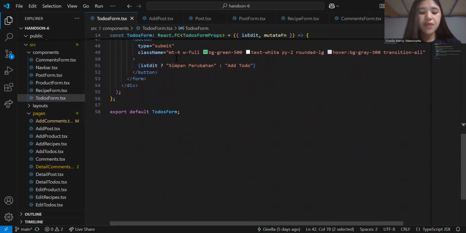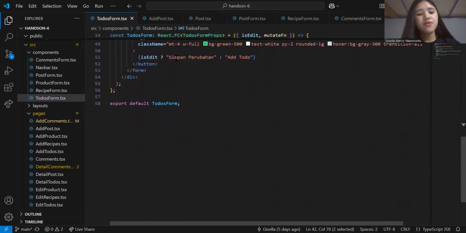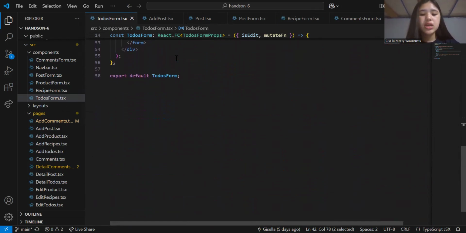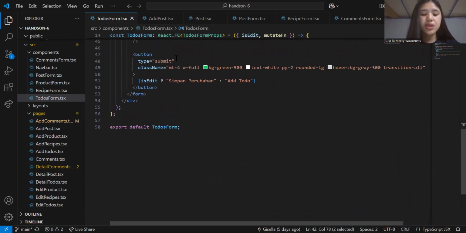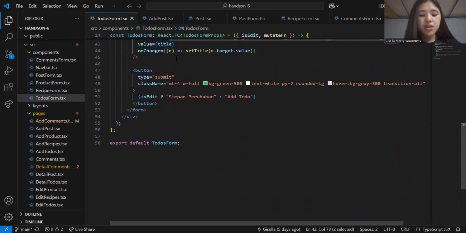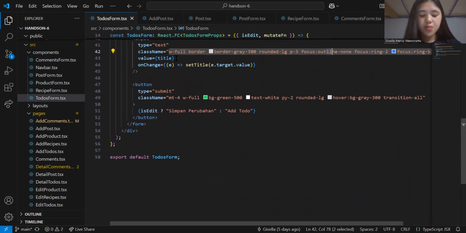In the handle submit function, we prevent default form submission and check if the title is empty. If it is, we set an error message. The component renders a simple form with an input field for the title and a submit button. If there's an error, it displays the error message to the user.